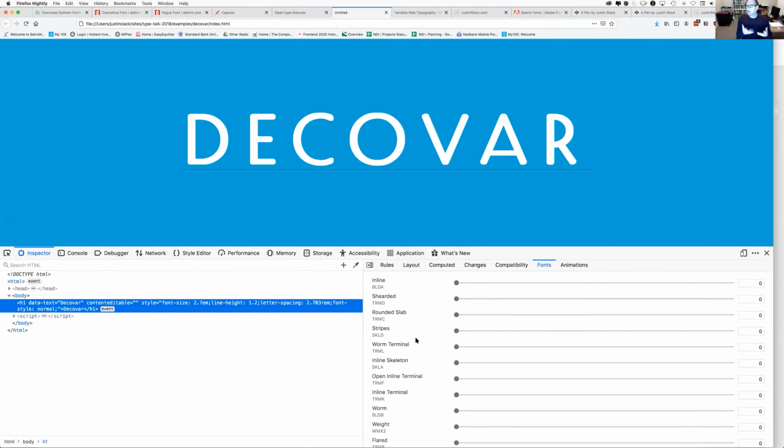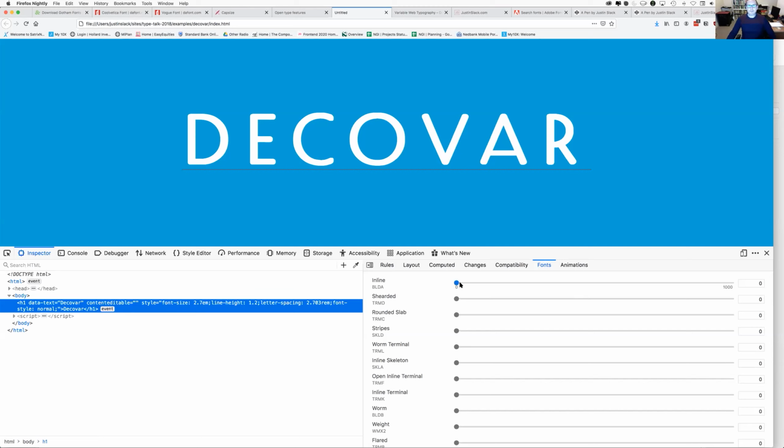That's just terrible. Okay, so, but DecoVar is a variable font. Now, with variable fonts, you have those 5 properties earlier that I mentioned, and those are standard. But when you're designing a variable font, you can create your own properties as well. And DecoVar has all these different properties. So I've got them all set to 0, but I'm just going to play around with them.